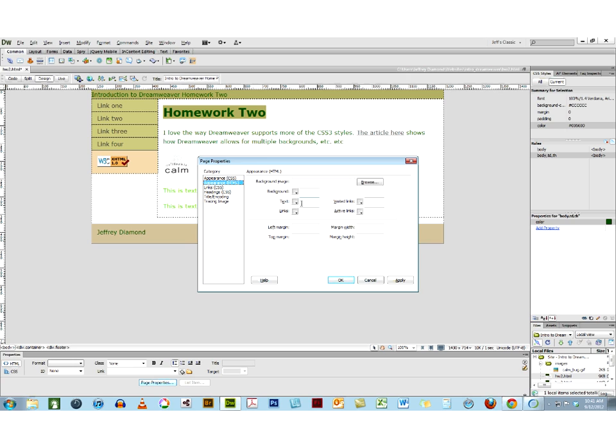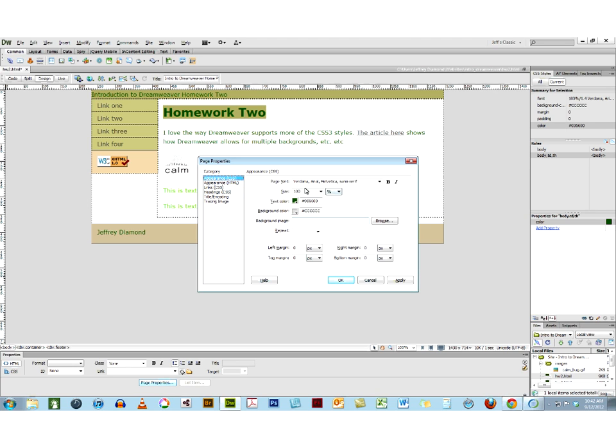It should be taken out because it's deprecated code. We really control everything in terms of appearance with CSS. But nevertheless, the page properties is one place that we design our CSS.